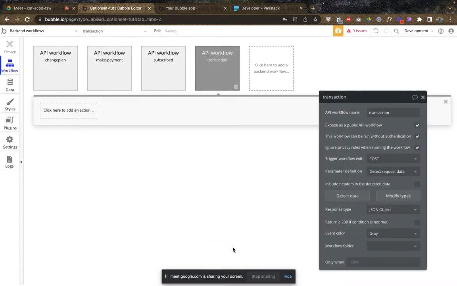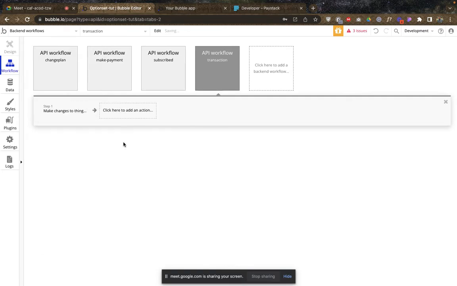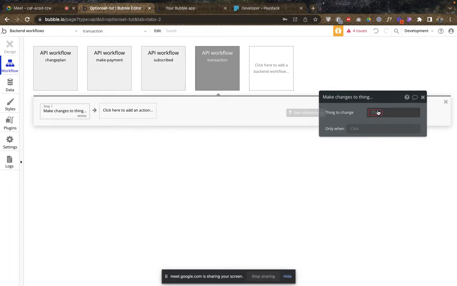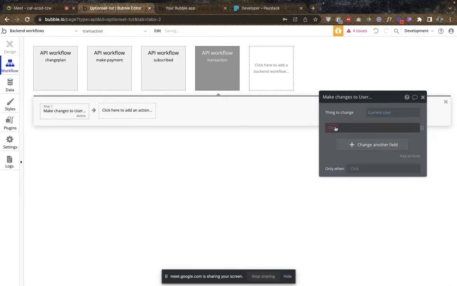So I'm going to save this, and I'm going to tell it that maybe you now tell it what you want to do, make changes to things, right? Like maybe current user now, you want to now change their payments, whatever you want to put there.